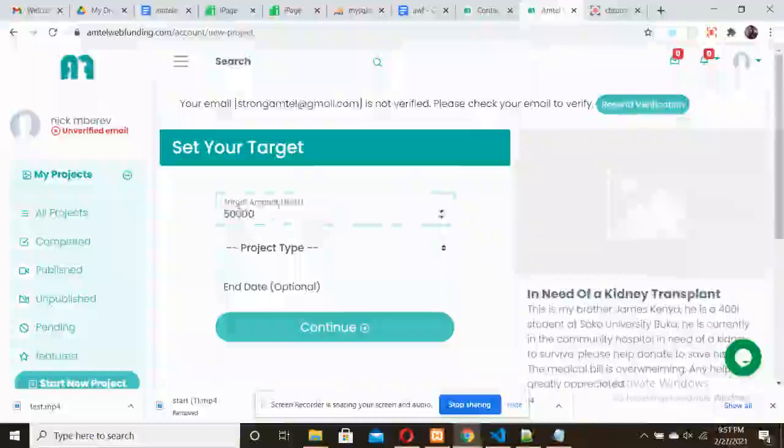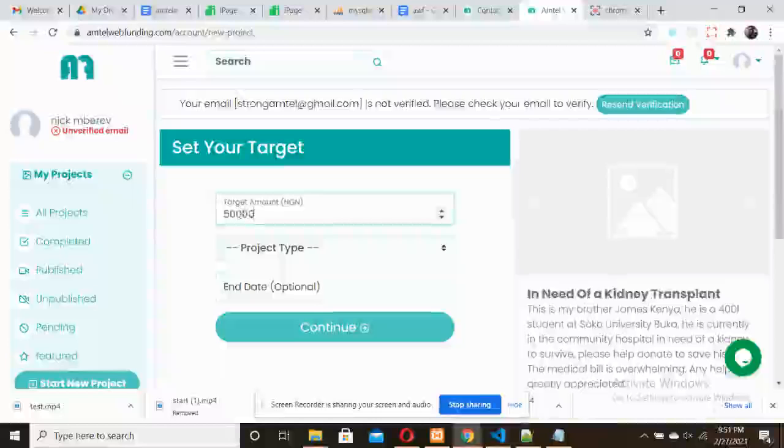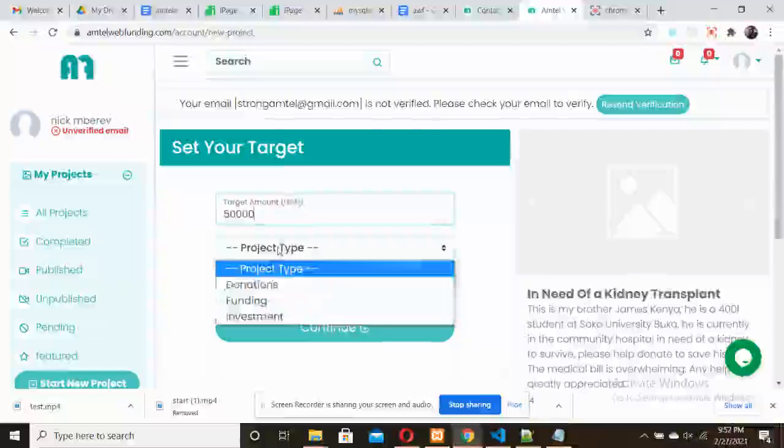Well, I don't think there's any kidney transplant in Nigeria or any part of the world that could be 50,000 naira. But then let's leave it at that. Naira is the Nigerian currency. If you're watching this from somewhere outside of Nigeria, it's the currency of the Nigerian government. And you can set this up when you're setting up your account, every single account is related to a particular currency. In this case, I am using the Nigerian currency, which is the Nigerian naira. So let's look at that.